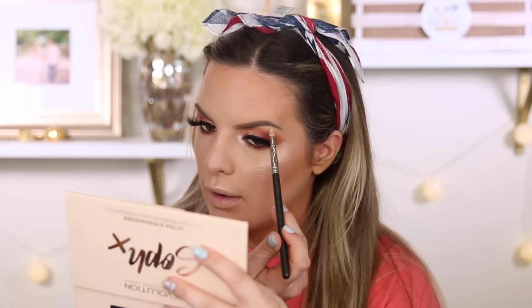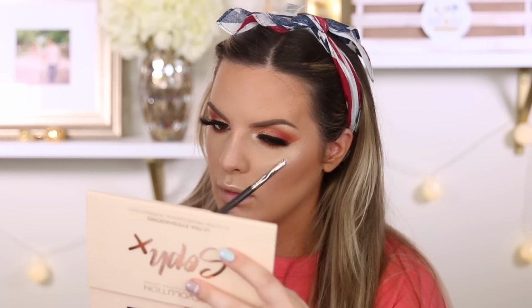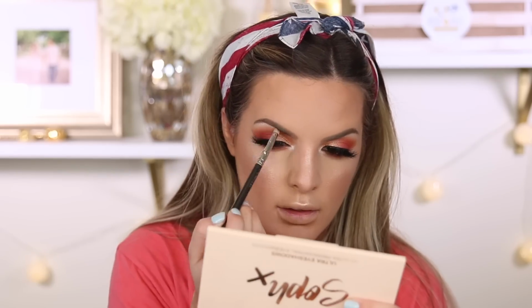Then what I'm going to do is clean my pencil brush, and we're going to go in with a lighter shade to highlight the brow as well as the inner corner. Yeah, I'm going to use this shade right here in my inner corner. It's a nice pop. And then underneath the brow. So I did highlight underneath my brow and my inner corner with that color, and that is so pretty.